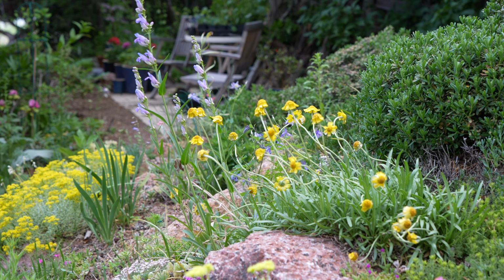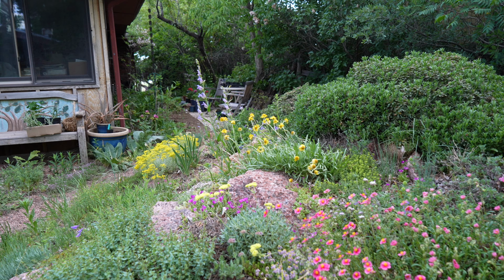This is the kind of gardening that's particularly good for people who have relatively small spaces, because you can create a whole universe in a very small space. In an area like this, you can grow hundreds of plants, and they can entertain you all year long. And I think it appeals to people, especially in Colorado or regions where you have mountains, because we are oriented towards the mountains.